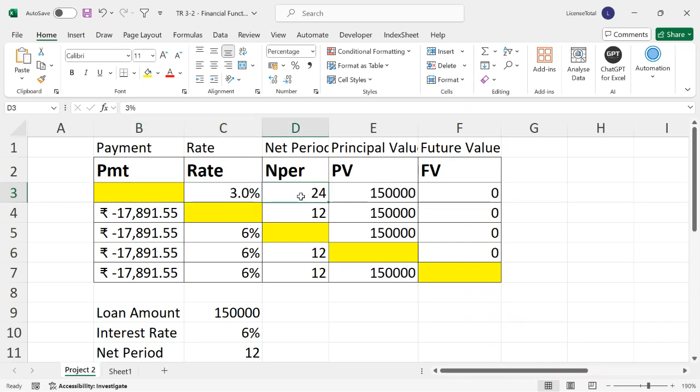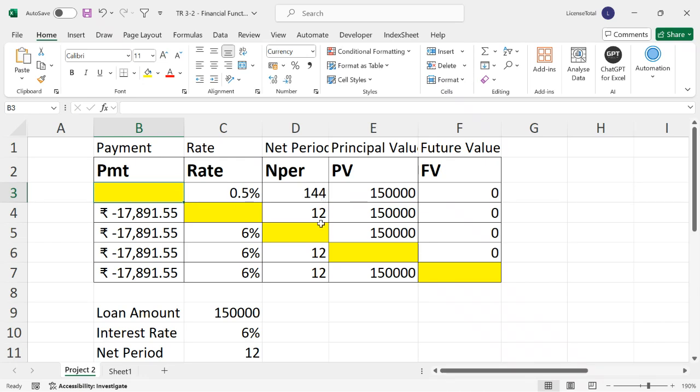I hope it's clear for you. So let me get back to 144 and 0.5%. Now I am going to use a formula here to find out the installment amount to be paid back to the bank.